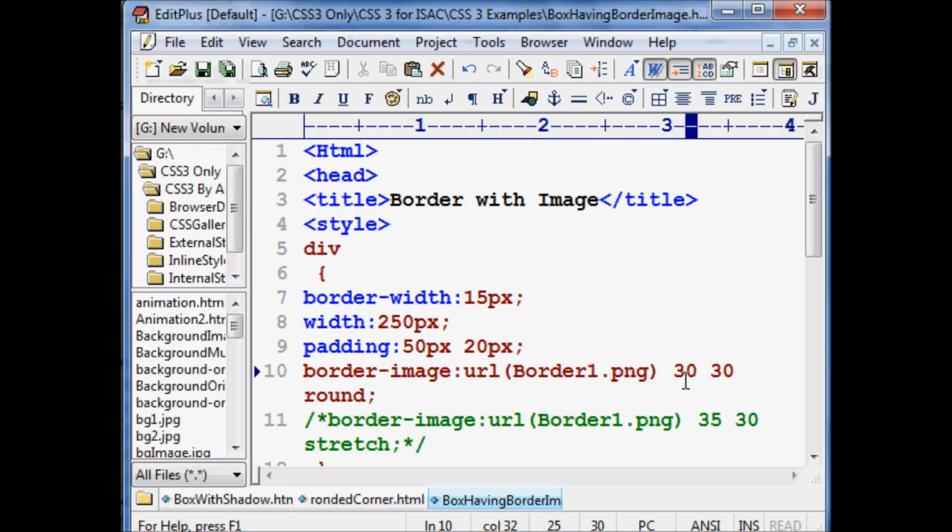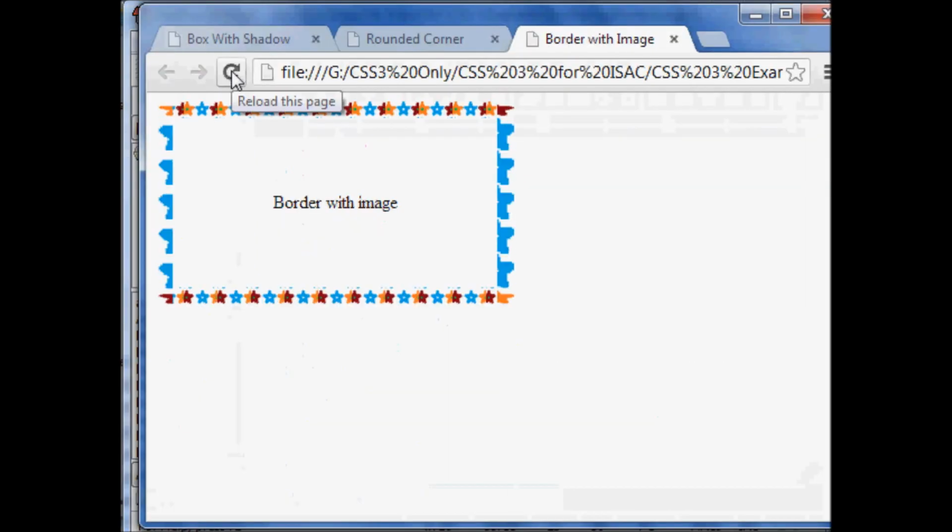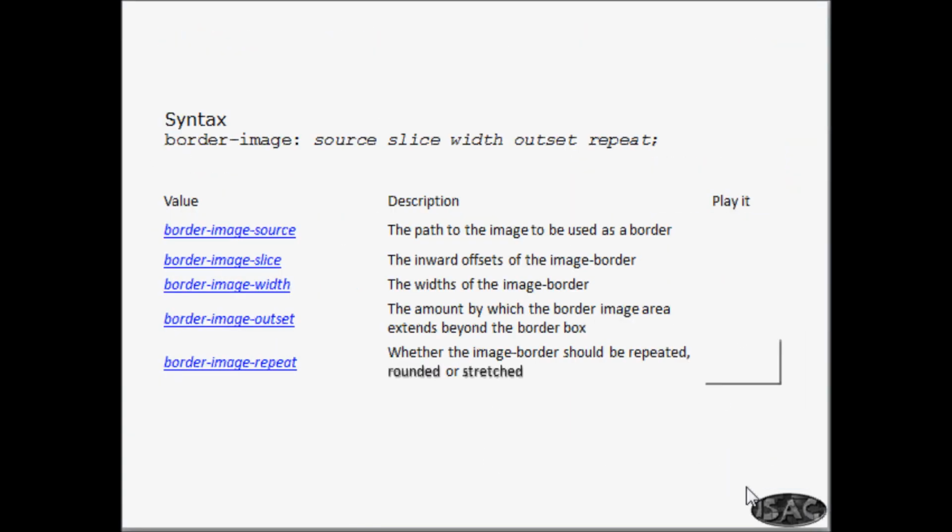Now let me try the second argument here. If I say 10 for the second one and refresh, what you have noticed is the image offset, the second argument. The slice we have seen is the inward offset, and the third one is the width of the image border. This we have not used; we have used only the offset.